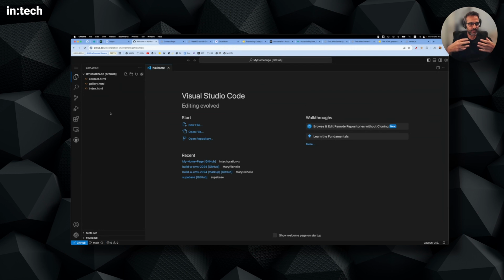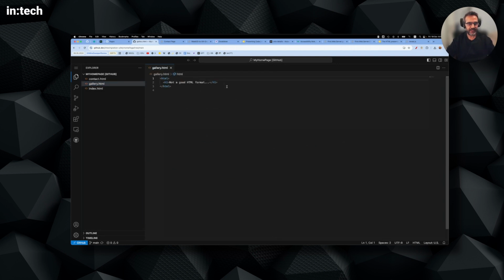So now I'm looking at my VS Code remotely on GitHub, and I can use all these nice features. So it's just VS Code, but running in the web browser. And of course, you have to use some Git commands.